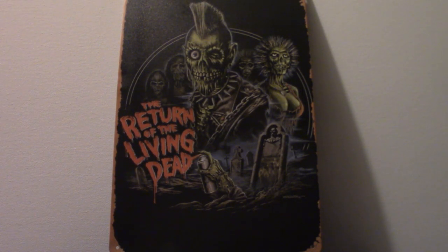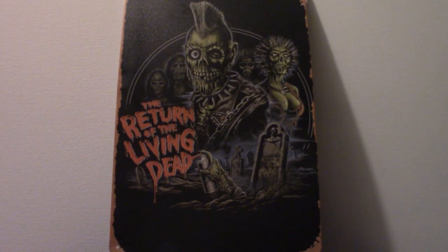Now today we're going to touch base on two metal signs that I just recently got. This one I got last year. We're going to get a real close-up look of it. It is based on the poster art with the Mohawk zombie. It is very cool looking, as you can clearly see.